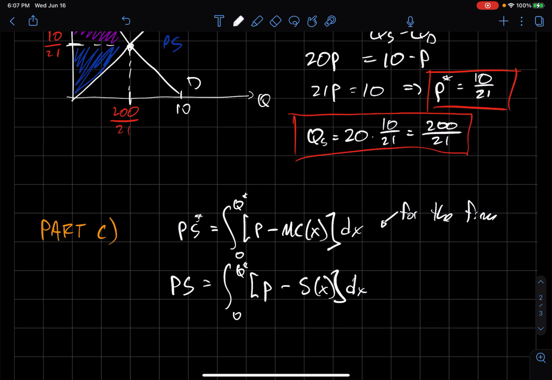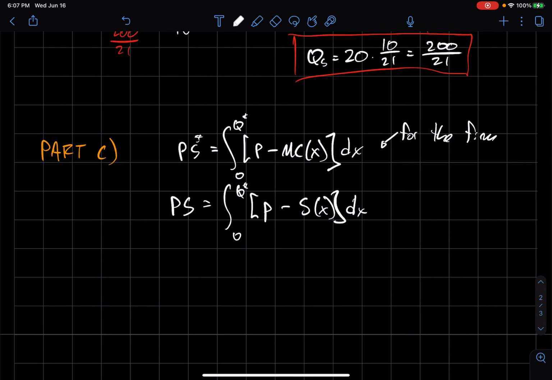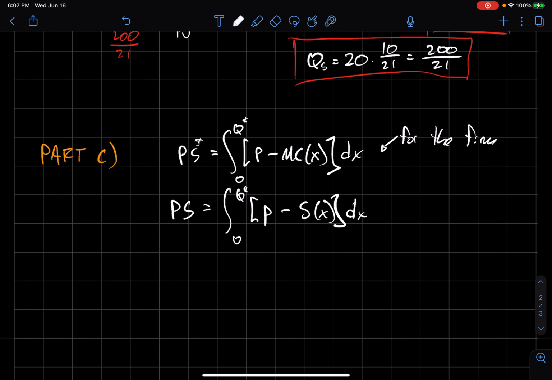And I haven't checked it here, but they should be mathematically equivalent, so that the number you get should be the same either way you do it. And we could check that, but I think we'll skip it for the sake of time. Okay, so producer surplus is that blue area, which is this integral here. But you could do it a different way.